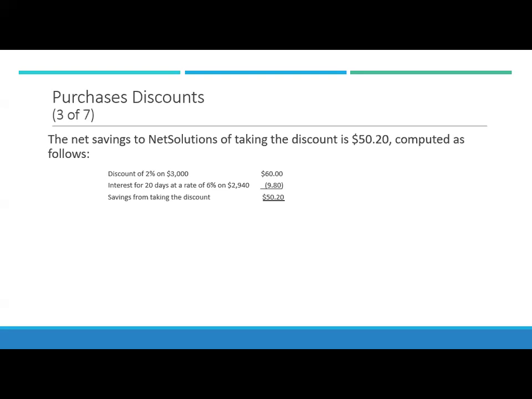AutoZone has such market strength with suppliers that they have agreements where they're not paying for their inventory until 60 or 90 days after they've purchased it. And they basically just keep all that money as float. That's essentially interest-free money for them that they were able to get with their market power.